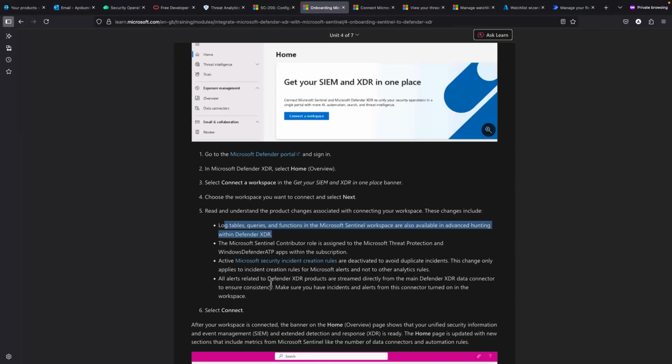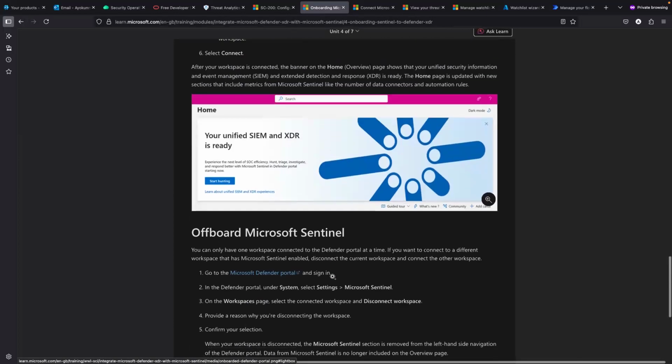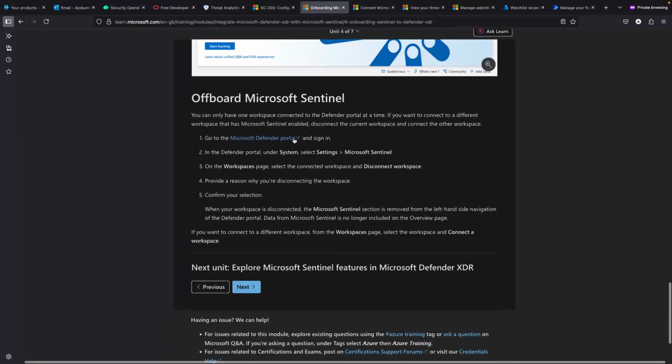And then all alerts related to Defender XDR products are streamed directly from the main Defender XDR data to ensure consistency. All alerts are then streamed from a single location, which is the XDR.